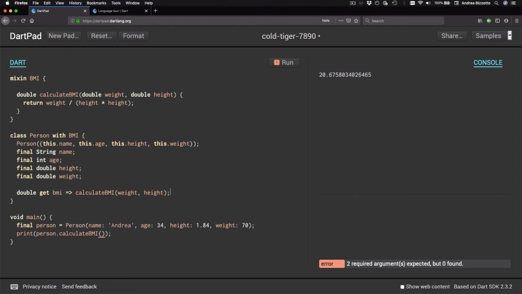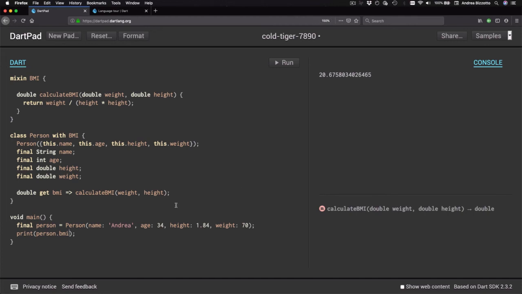The reason I can do this is that the calculateBMI method is defined inside the mixin, and I have added this mixin to the person class over here. Finally, I can update my print statement to just say print person.bmi, like this. If I run this code, I can see that it prints the same value as it did before.